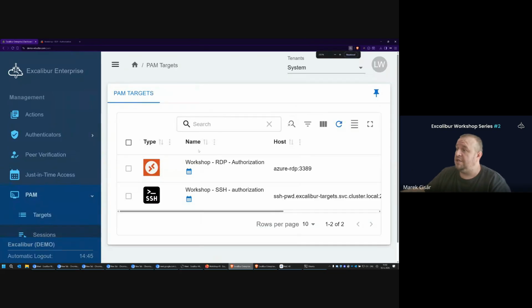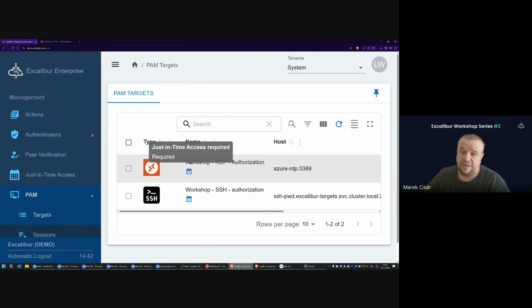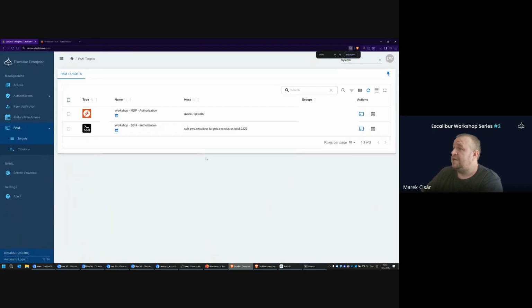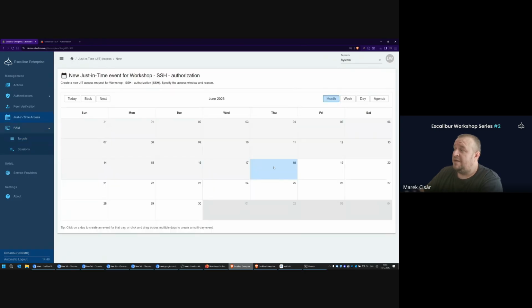And as you can see, that icon of peer verification has automatically changed to just-in-time access required. So let's do some just-in-time request. I will click, and now I can see some kind of calendar. It works in the same way as the Microsoft Outlook calendar.